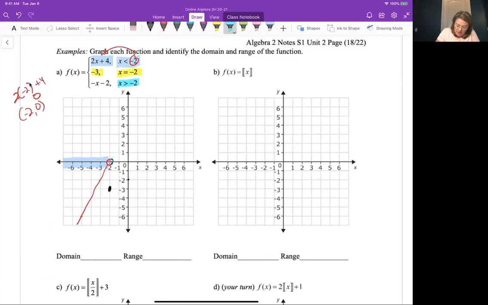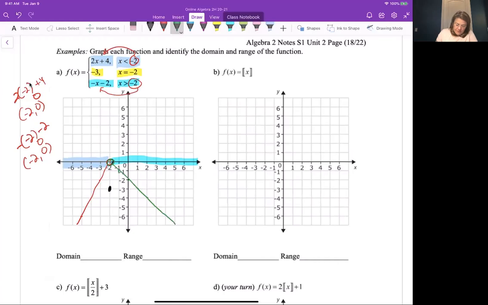For values greater than -2, I have another line. Take this -2, plug it into x, and find your data point that's at your boundary condition. -2 minus 2. So 2 minus 2 is 0. So at the location of -2, 0, I have my first data point. Huh, that's right here again. I'm gonna do this one in green. I have a negative slope, a -1. So I'm gonna go down 1 over 1, down 1 over 1, down 1 over 1. And I'm gonna draw a line.